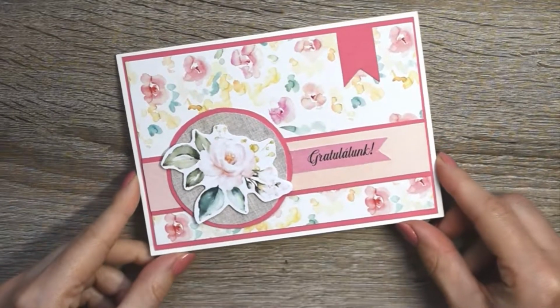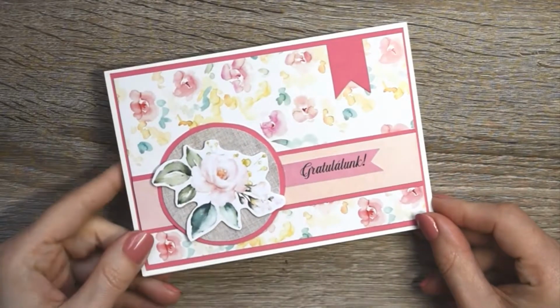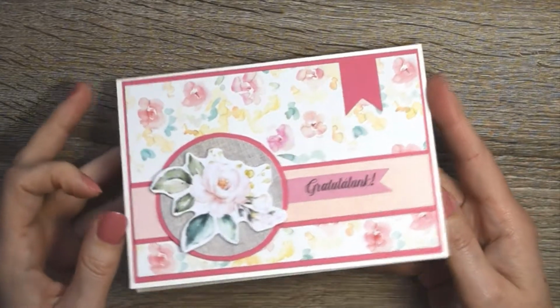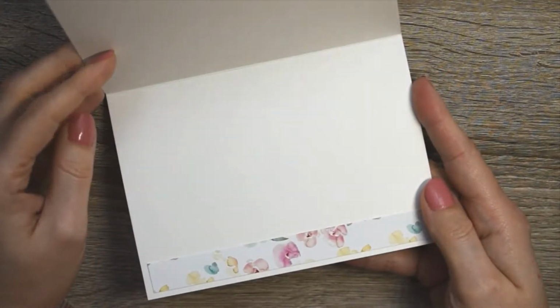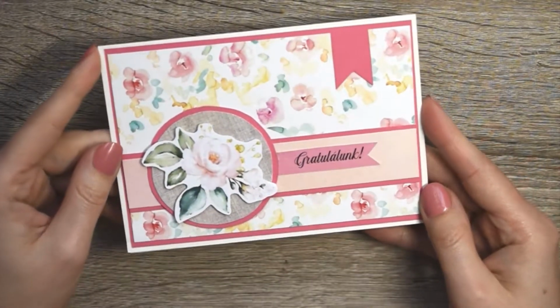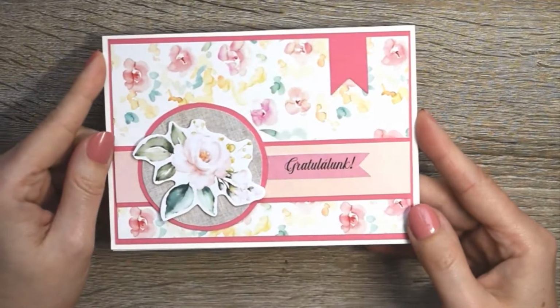In this video I will make 5 different cards with one style. I made this card a few weeks ago and I really like it, so I decided to make a few with this design. This time I didn't use any sketch.